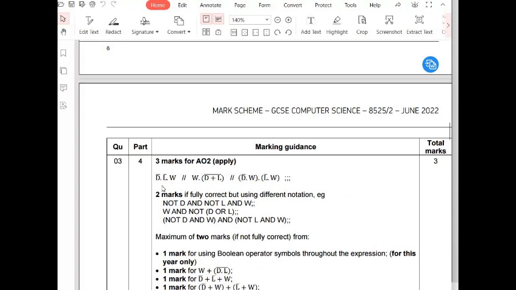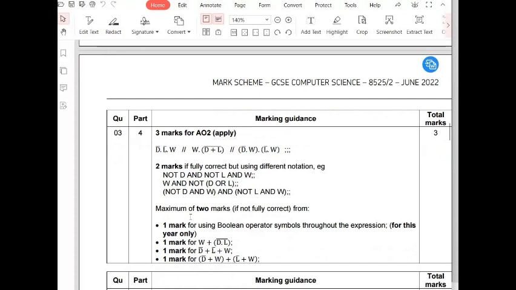So it would be not D and not L and W. That will literally be it. Or you can have W and not D or not L, or you can have not D and W and not L and W.